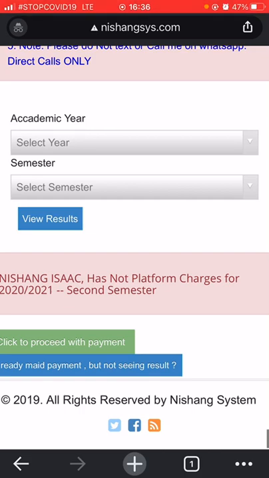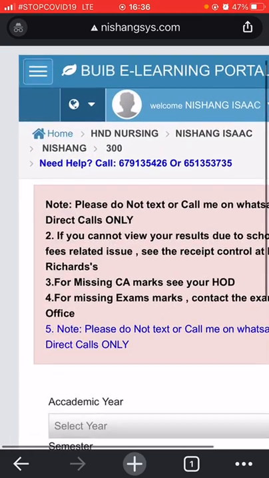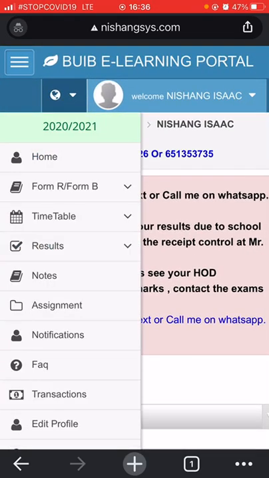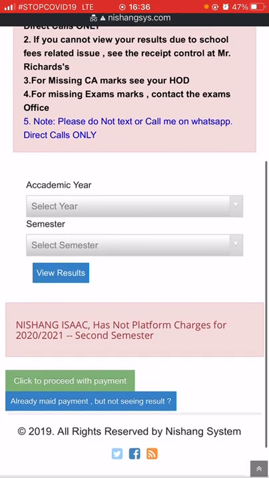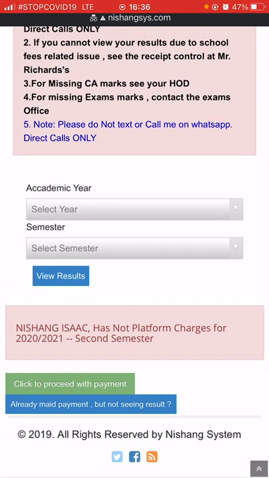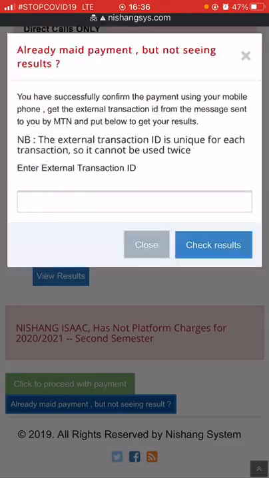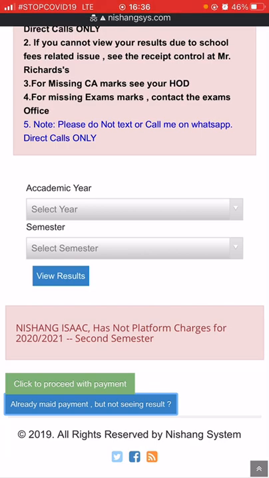Let us do a demonstration. This is what I have here. If I come to my menu, result, exams result, examination result, down here you have two buttons. If I've already paid and I cannot access my result, I am going to click on this button, already made payment but not seeing result.